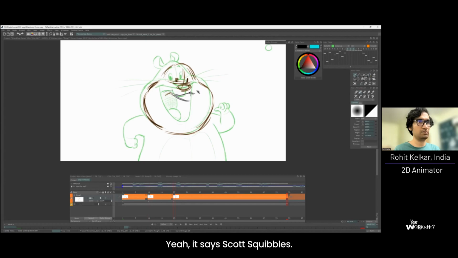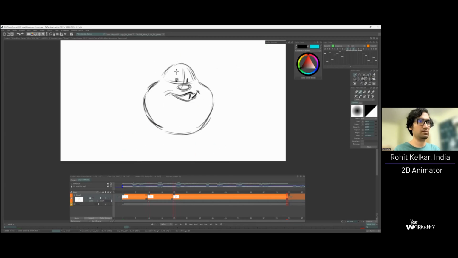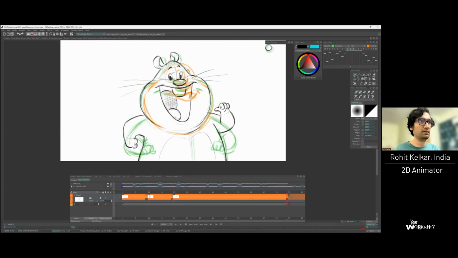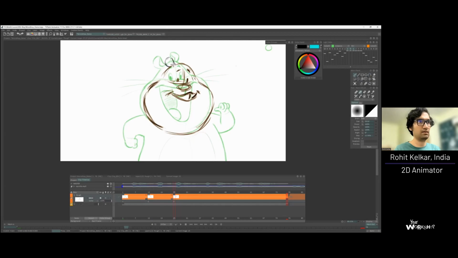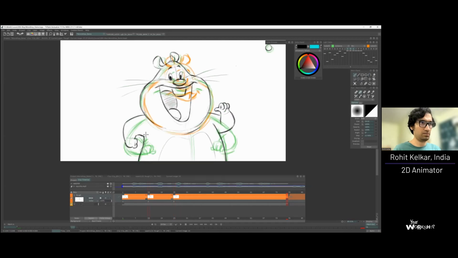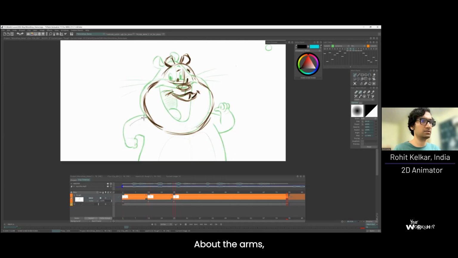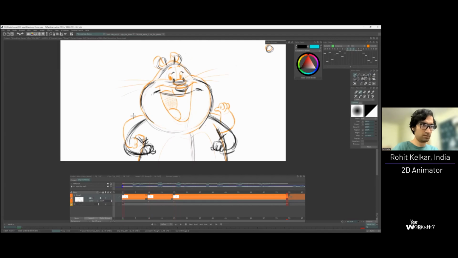Yeah, it says Scott Squibbles. So I'll just try and add a mouth shape there. Just quickly roughing those ears in as well.